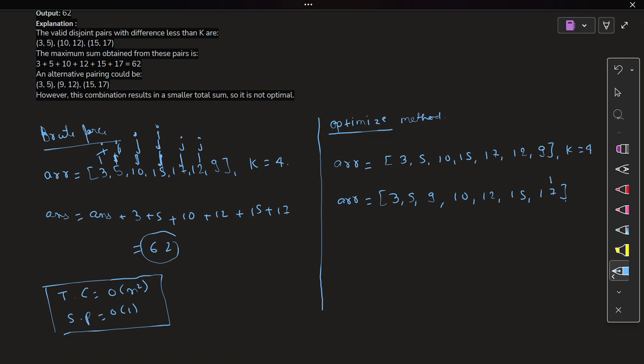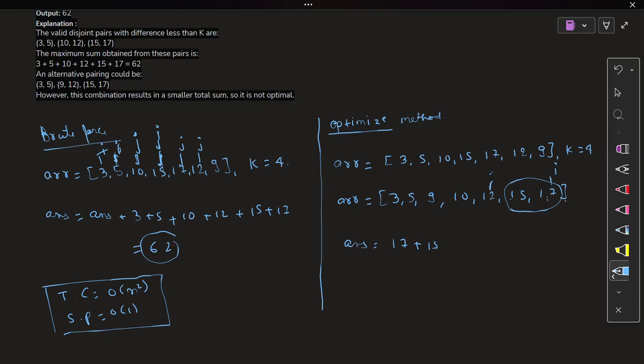Suppose we will start from here, i. Then the difference between 17 and 15 is 2, which is less than k. Then include into the answer 17 plus 15. Then we will come here because if we include this into the answer, we don't have to check 15 and 12. So we have to move i here.